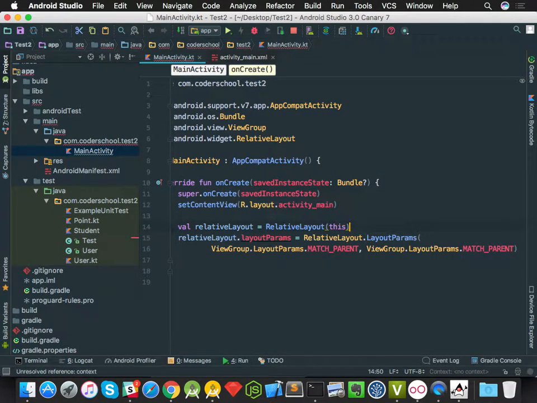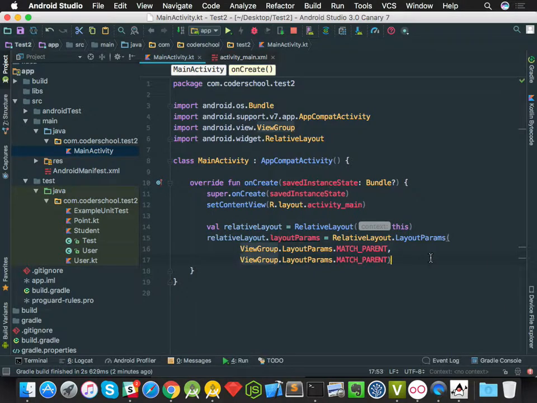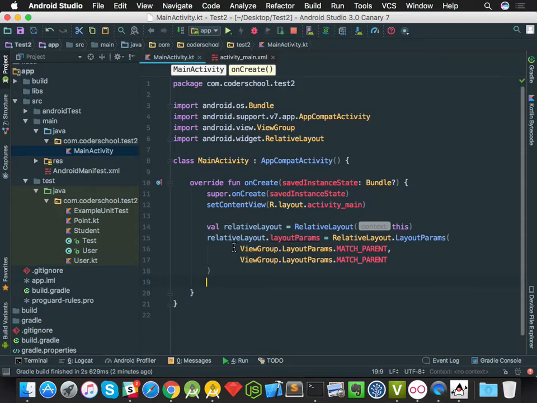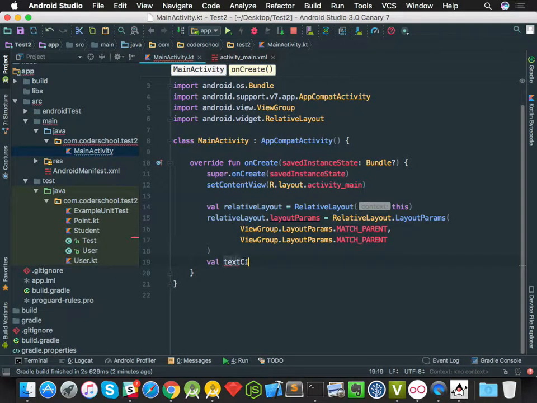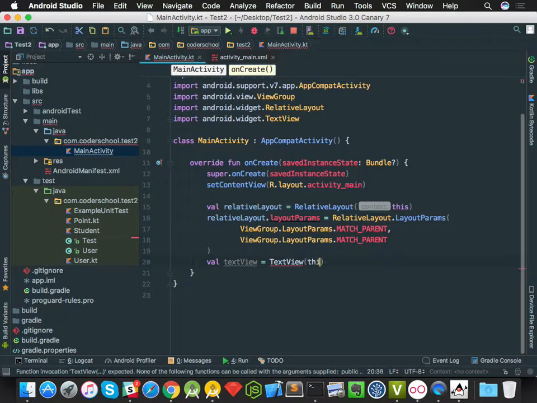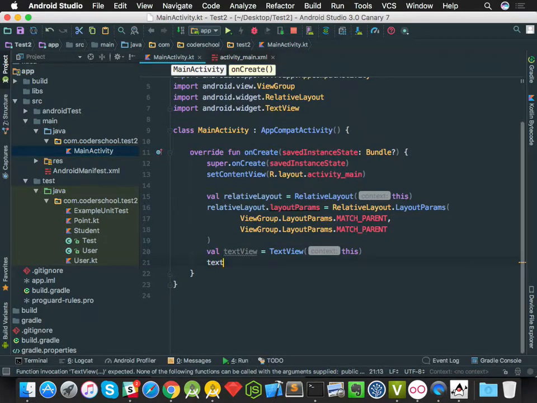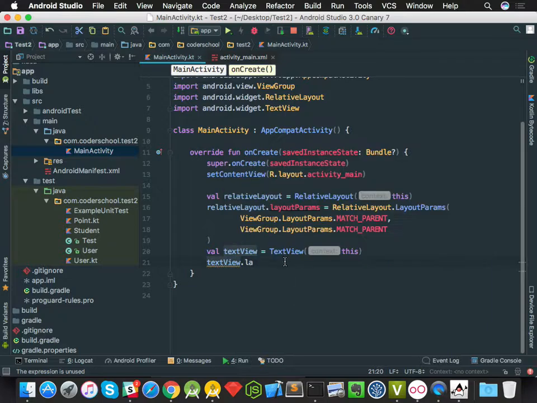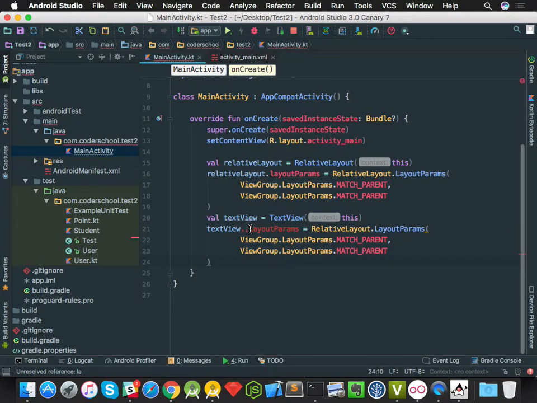Okay, it's this, right? And we have everything right. And then another thing is a text view, right? So we create a text view in code, and put in the context here, and then the text view should have layout params. So the layout params here are going to be equal to something like this, right? And the layout params here should also have something more, right?